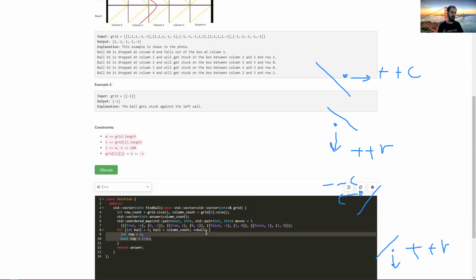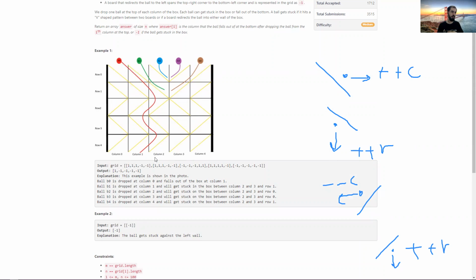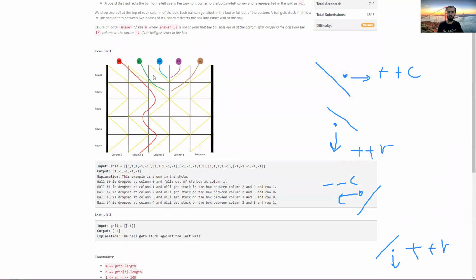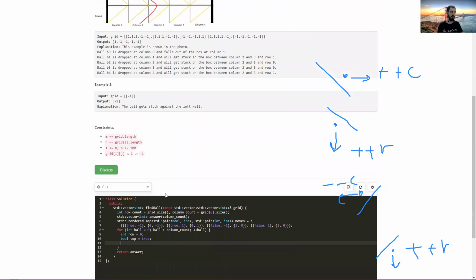Okay, so initial state is we are at the top half and in row 0. Then we can be very silly and just not detect the repeated states explicitly and just simulate for 2 times the number of rows moves, right?